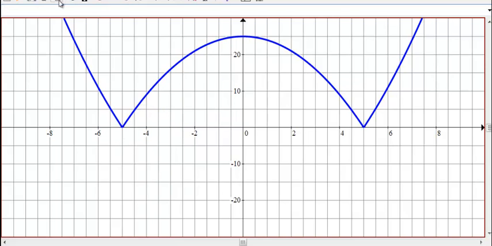Now the derivative. The derivative looks like y equals negative 2x, and this is when the absolute value of x is less than 5. So this is going to be between negative 5 and 5. In Graphmatica, you put a brace, you say x colon, negative 5, comma 5, colon, and you get that part of a graph. Part of the graph of y equals negative 2x.